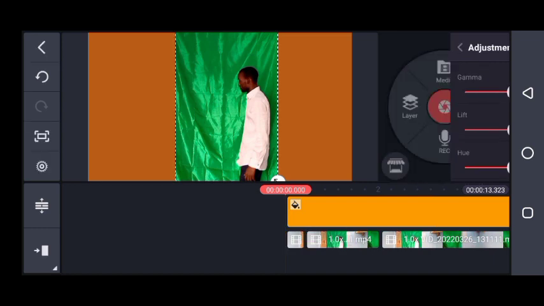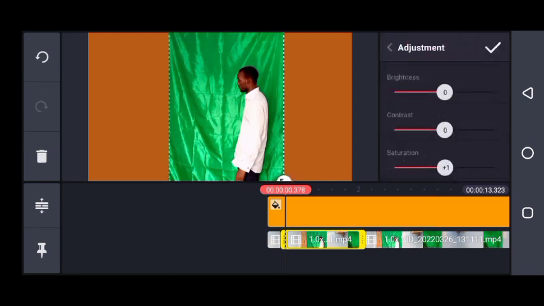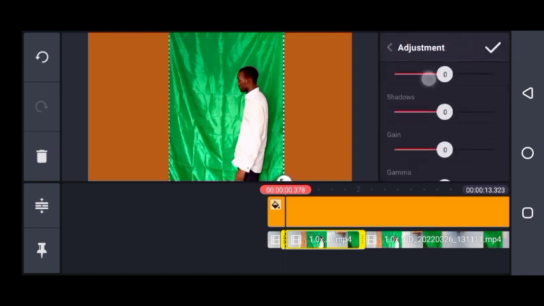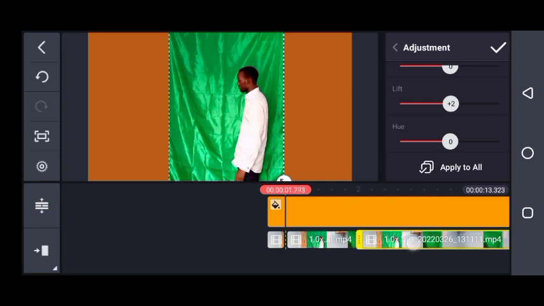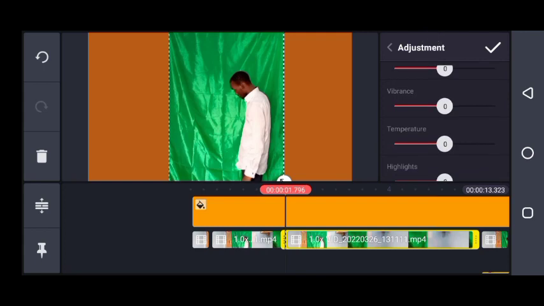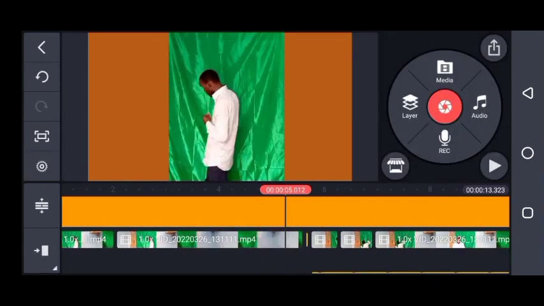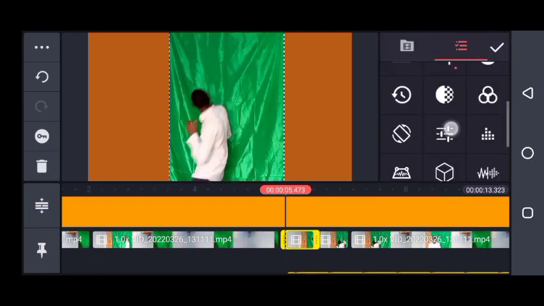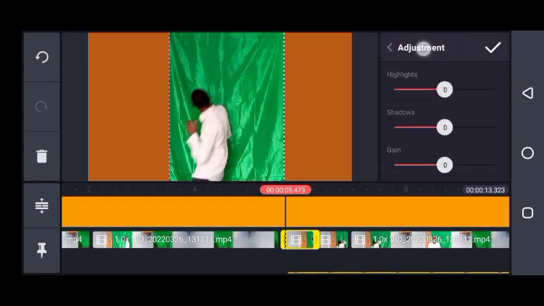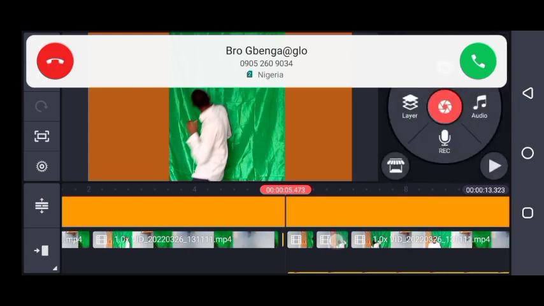So let me see the one I corrected. I think this one has some light color. I want to look at the place where I worked on the color.